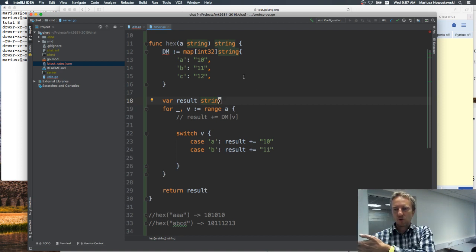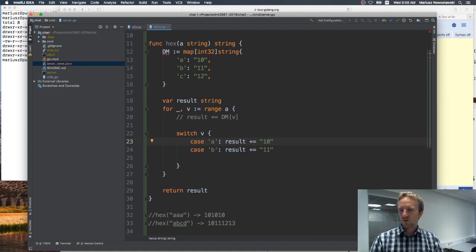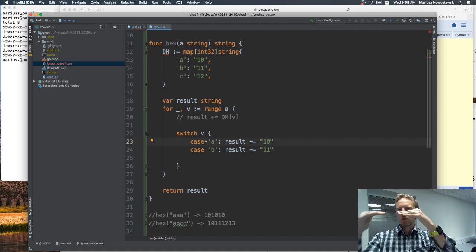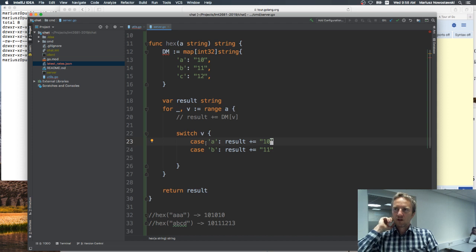Right, so about the switches, in Go, if you don't say continue, the break of the case happens at that point. The switch statement in Go is a little bit different than in other languages because you don't have fall through. Once you hit the particular case, the switch statement stops, so you don't have to say break. Second thing, is this faster than this?